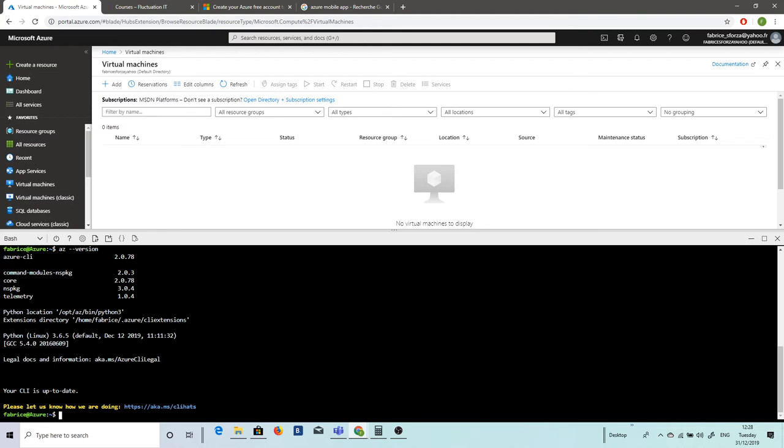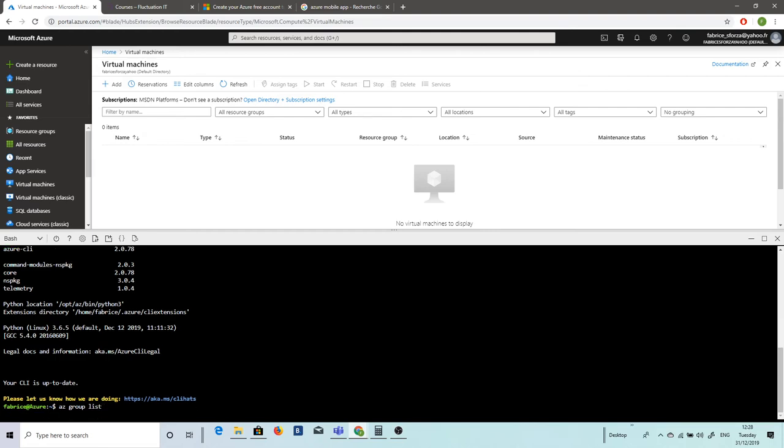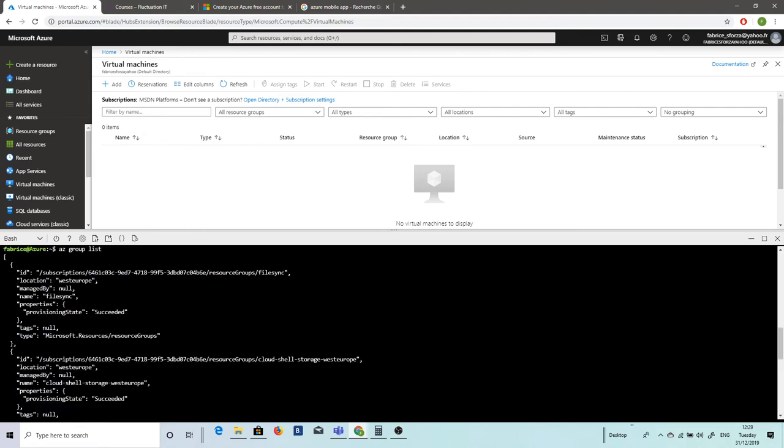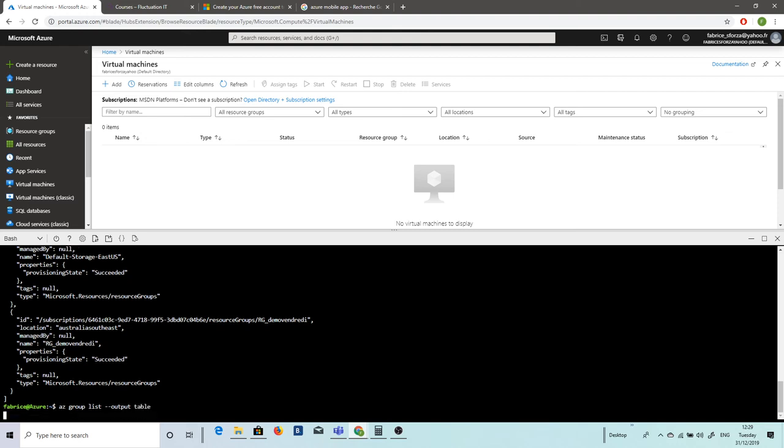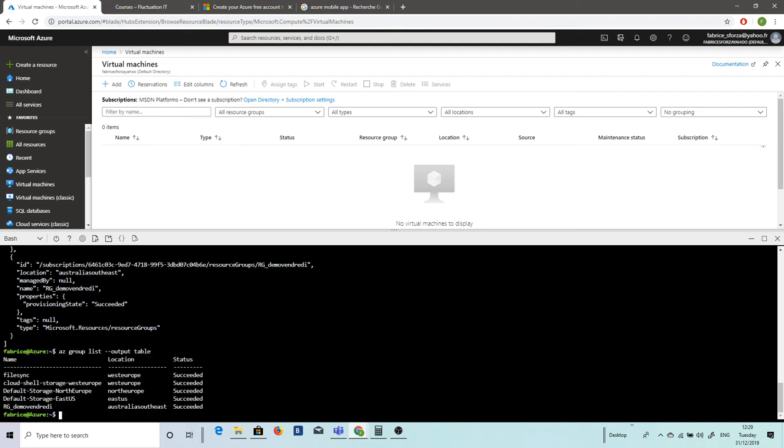I can, for example, say AZ group list to have access to all my resource groups. So see what I have here. I can say, okay, I want the result to be in table output, and maybe it will be more readable for you.